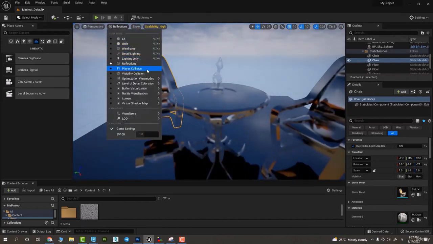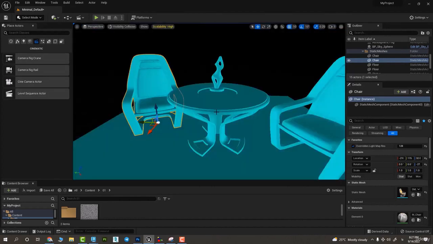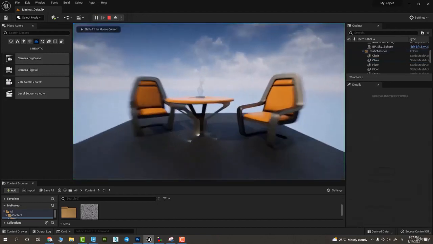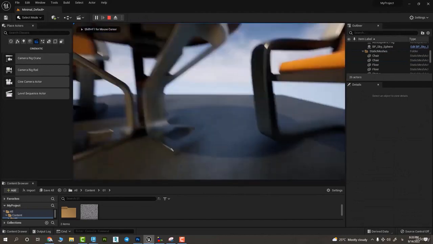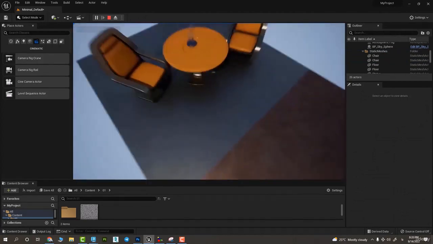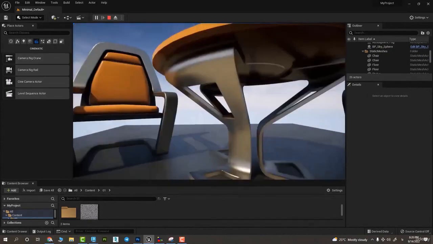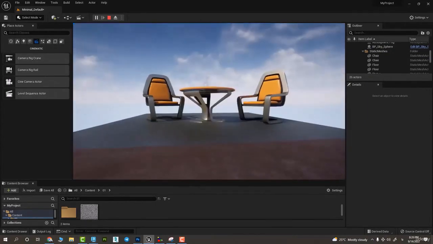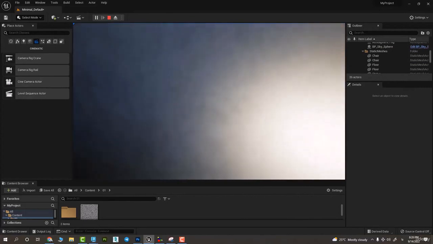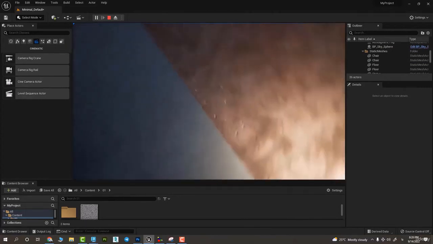We also have player collision, which is, let me just show you what this does. So if we go to game mode and we click on play, okay, now if I want to move through this table, I can't. I just get stuck. It would be as if I'm a concrete object and I can't just move through it. Okay, and similarly I can't go through the floor.